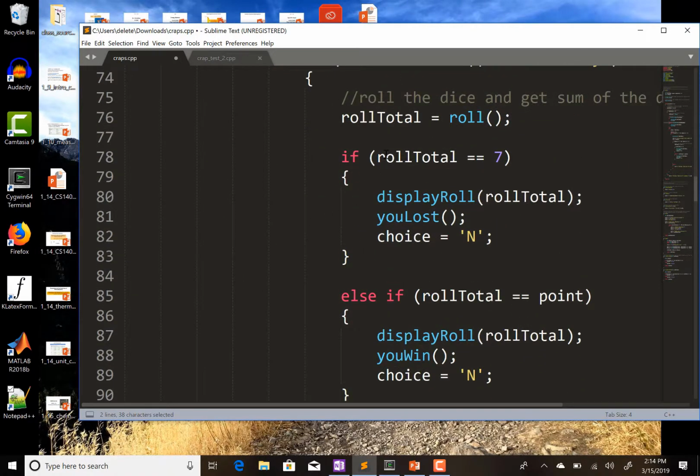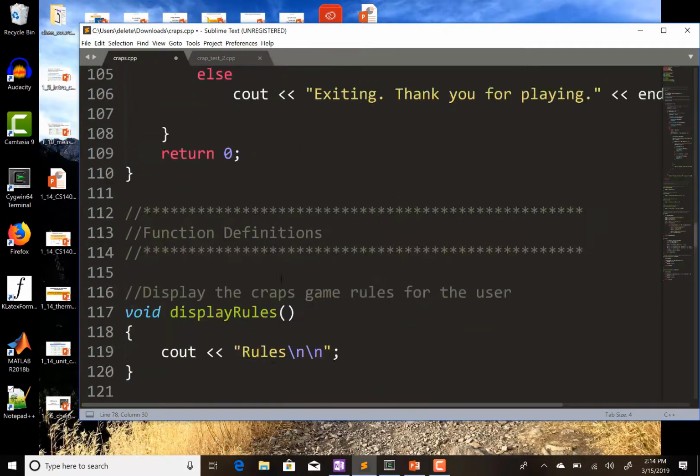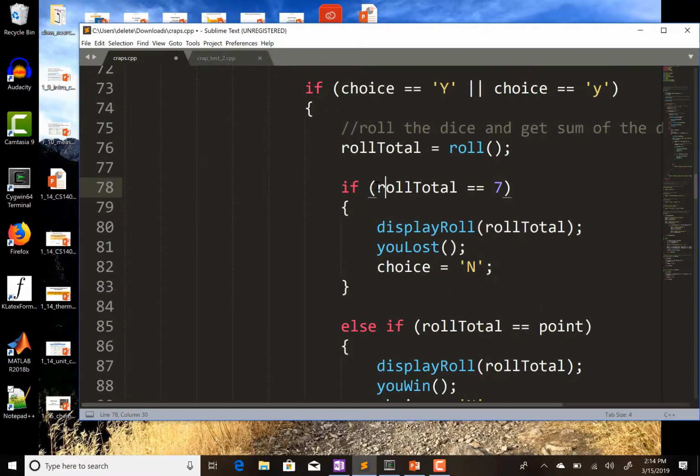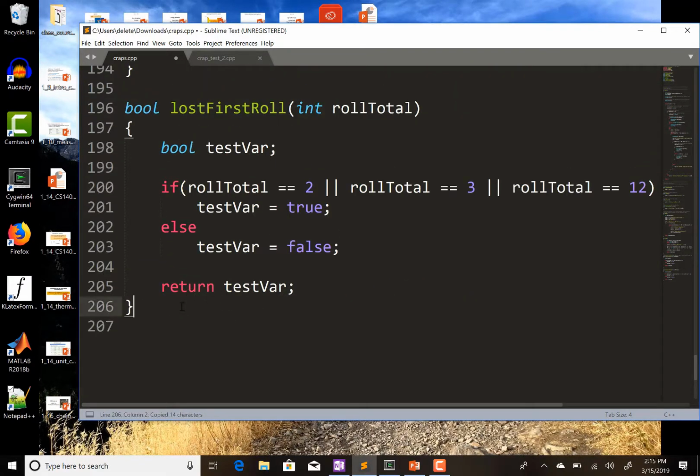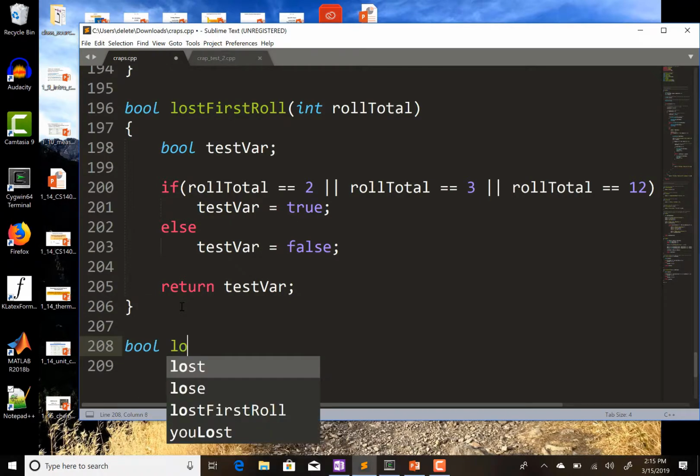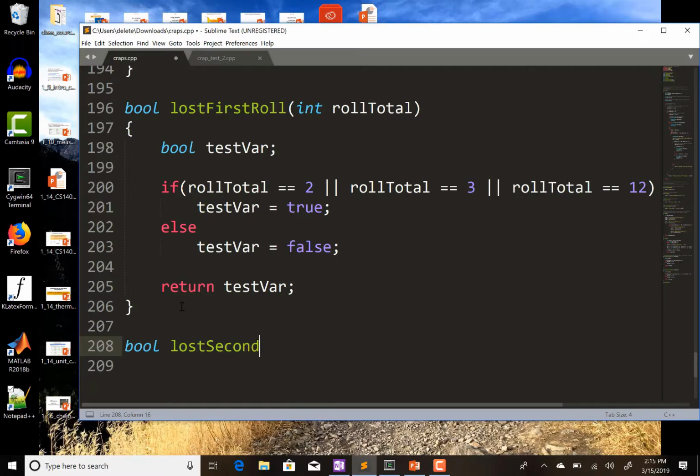And so for the second roll, if they roll a 7, they're going to lose. So I'm going to call this function lost second roll, and let's get this condition. So let's go down here and write another Boolean. So this is going to be bool, just call this lost second roll.